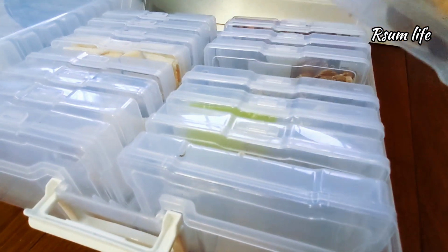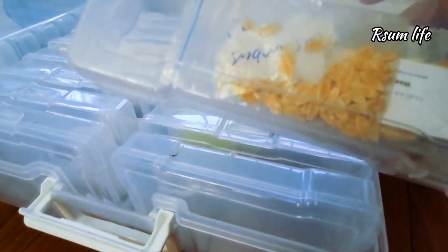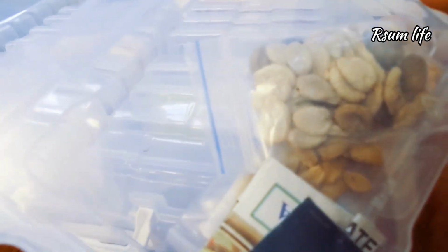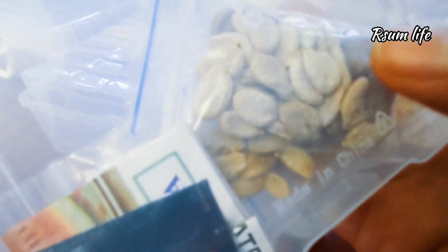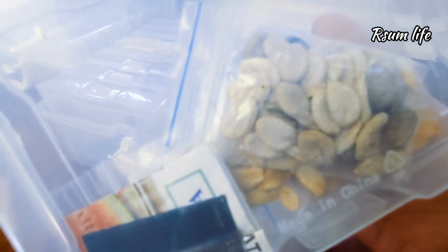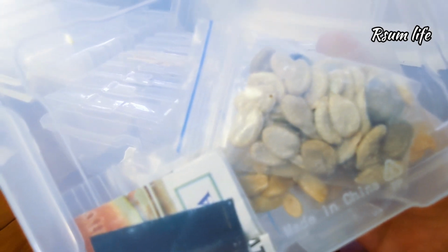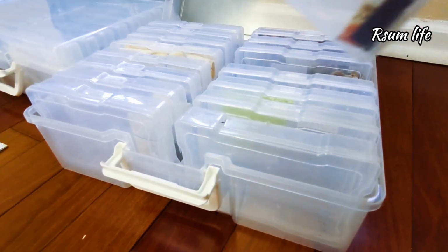So cucumbers, I want to actually buy the English variety. So I will have to buy that. And look at this, guys. This is the, okay, come on, I can do this. This is the Ridge gourd seeds from the garden. I highly doubt what variety this is. I definitely collected it from a ridge gourd. I can see the vegetable over there, but it's kind of white. I don't know. We'll grow it and see. That's all we can do.